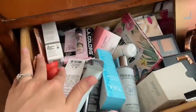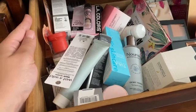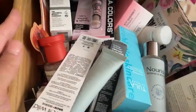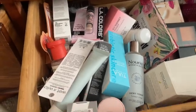Just backup, but it's getting full, so I hate decluttering, but I might need to go through it and give some new things away. All right, guys, so that is everything. I know I have a bigger collection than a lot of people, and I can't even say it's because it's YouTube and it's my job, because for me, that's not my excuse. I just grew the passion for makeup so much.